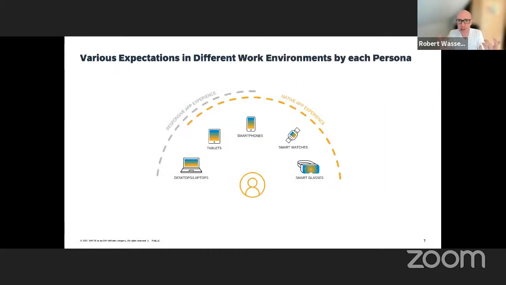And for us, that means that we cannot have only one single answer for the end user, but must deliver exactly the mobile experience the respective mobile worker expects to see.